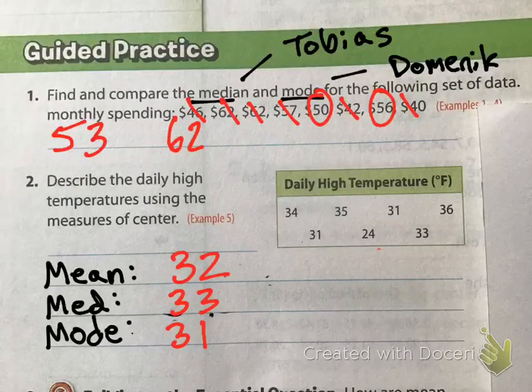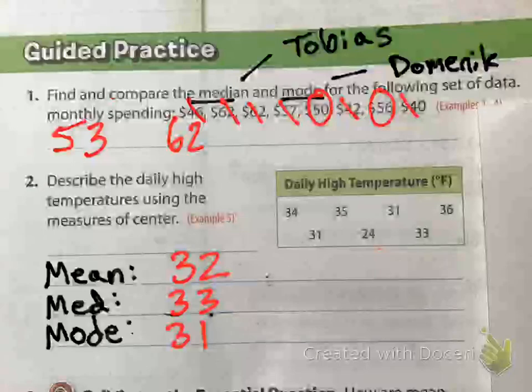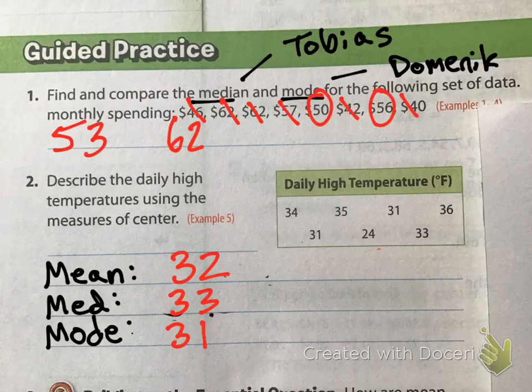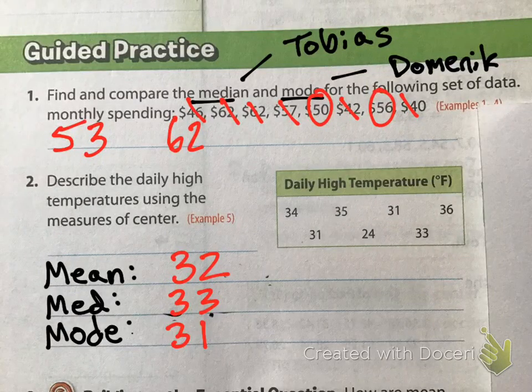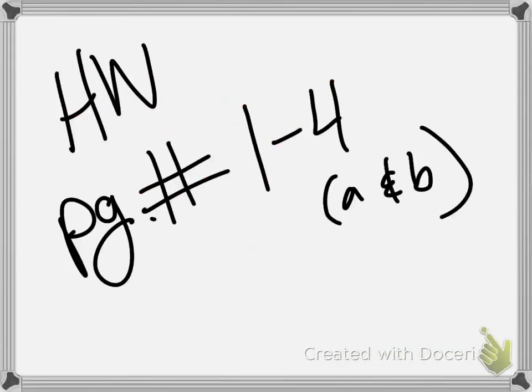It's the only number that appears most often between them. As we see, all of these numbers are pretty close, so any of them can be accurately used to describe the data. Had we had one that was like 72, we'd know, okay, something's wrong there. It's not going to be the best use of that. So if we look at this, that's pretty much the end of the lesson. Not pretty much, it is.